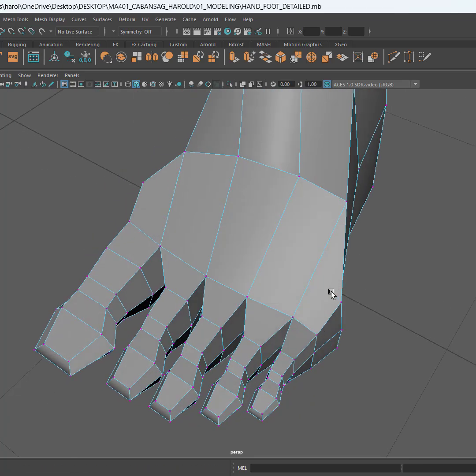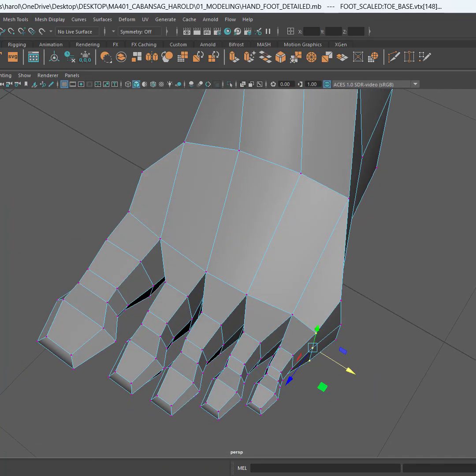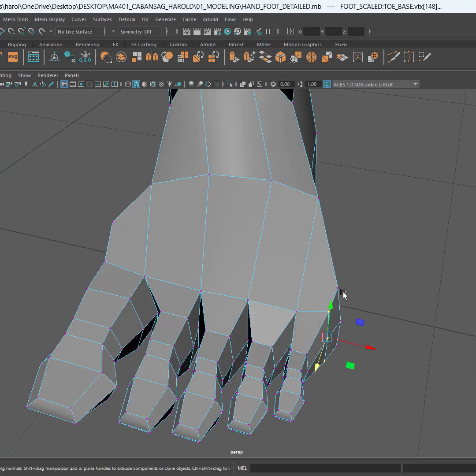And then here on the end, I'll just edge slide and move. Q, select W, and drag down.